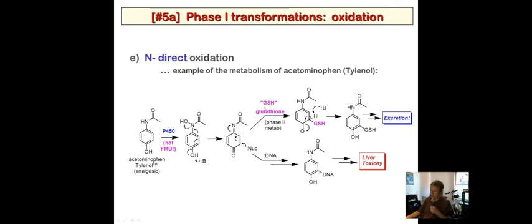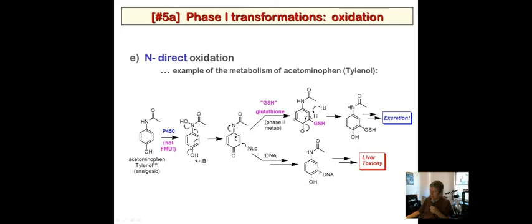Now, often your preferred biological nucleophile is glutathione, GSH, which would attack. Review the structure of it. It's got an SH, and the SH is nucleophilic. The SH, GSH, would attack the carbon and then attach in this manner, and then you get GSH attached, and that's great because that's excreted, right?